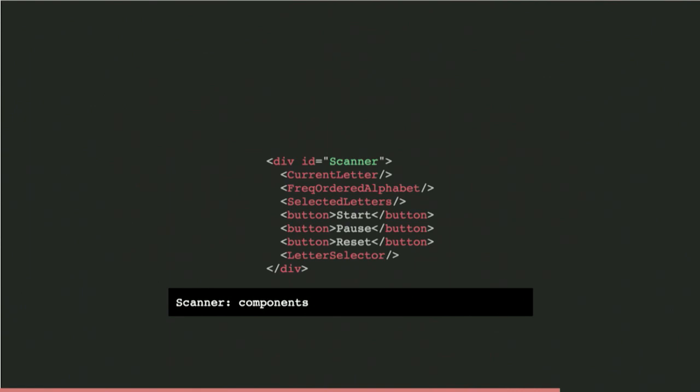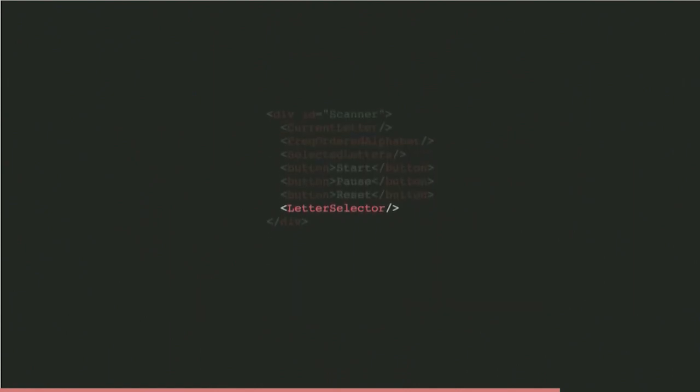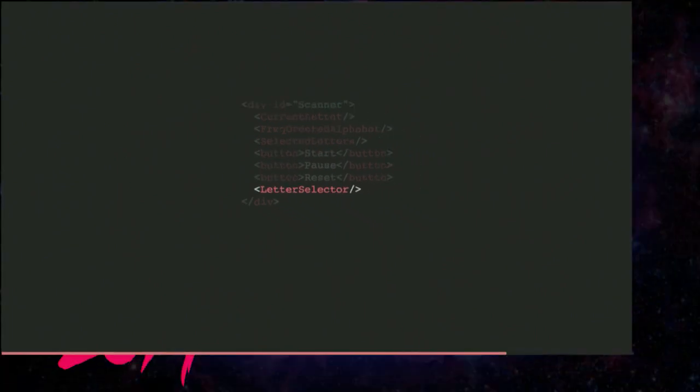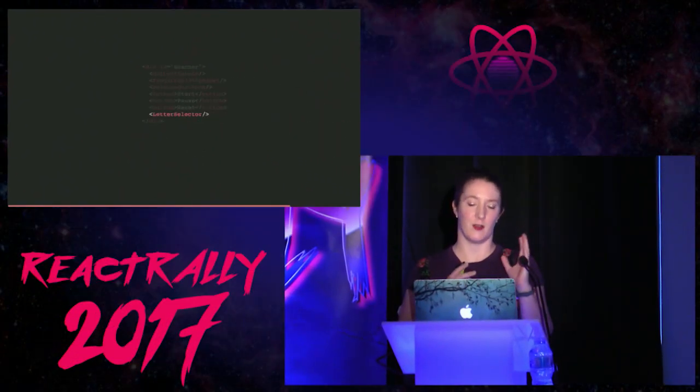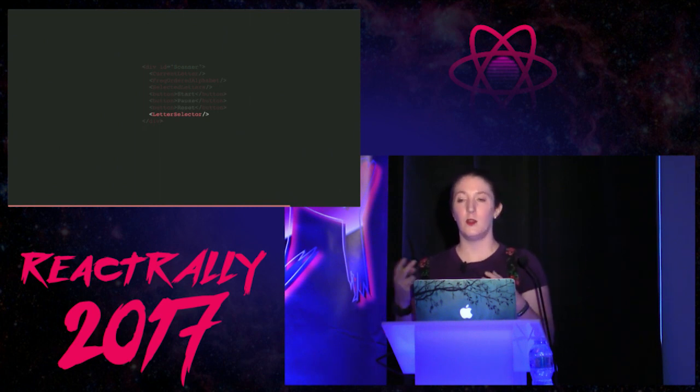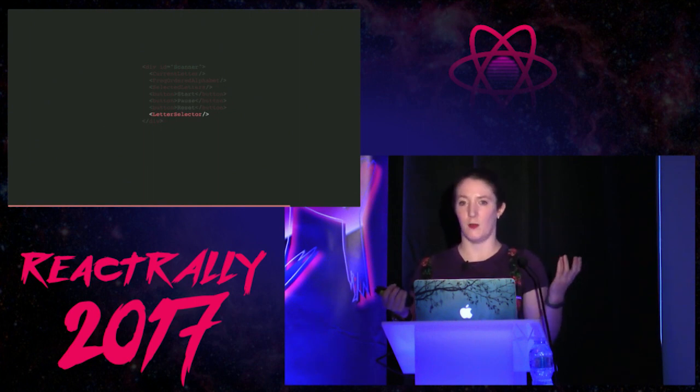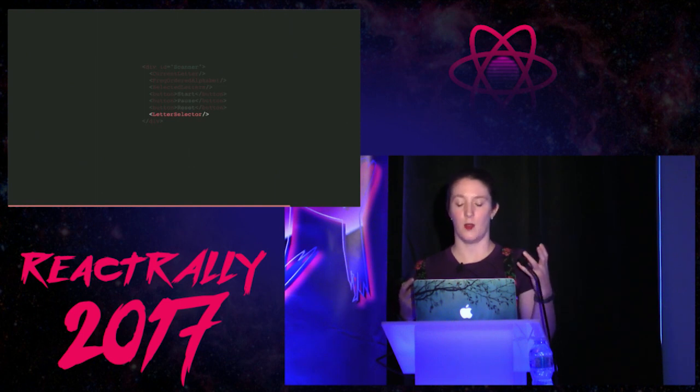So this is what it looks like, pretty much. We've got the three components that aligned with our boxes on our UI sketch. We've got three buttons. And then there's another one that I've added here, and that's the letter selector. So this is where we integrate WebGazer for detecting blinks. And the way we're going to do this is 2 blinks when the same letter is active counts as selection. Now, this is going to be all in the lifecycle methods, as we've already seen with WebGazer. And we're not using any of those lifecycle methods in that Scanner component at the moment. So we could just put all that in there.